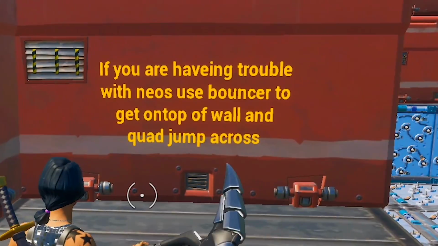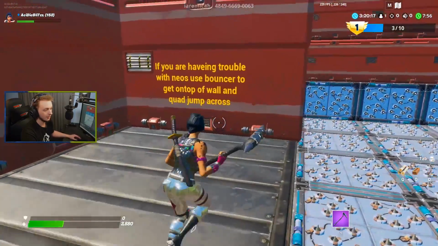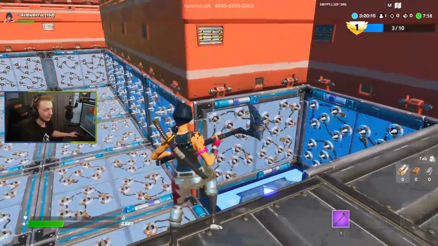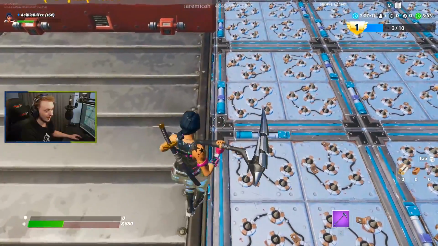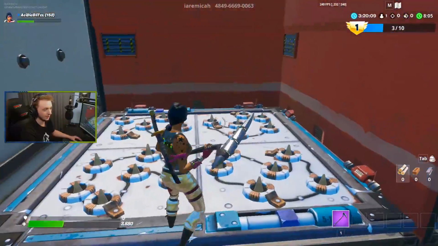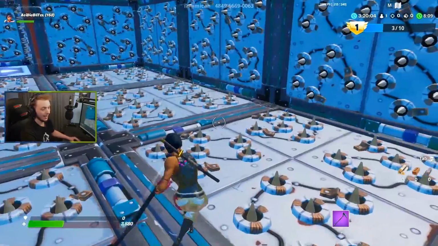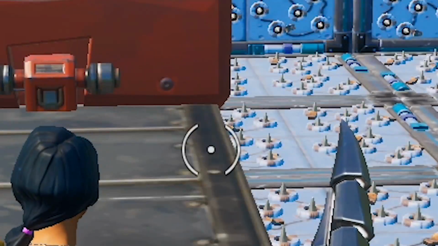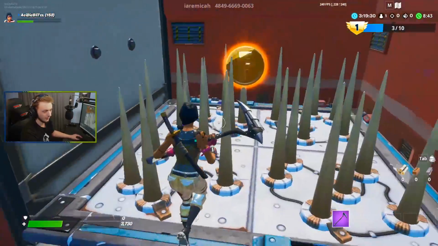If you're having trouble with Neos, use the bouncer to get on top of the wall and quad jump across. I think we should be fine with the Neos. We're usually pretty good at them, so let's hope they don't fail us now. Although these are some incredibly odd walls to Neo jump on. And that's why these walls stick out a tiny bit, which makes Neos so much harder. There we go. Got the coin.